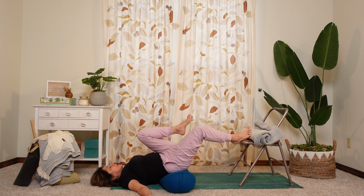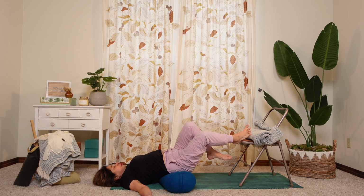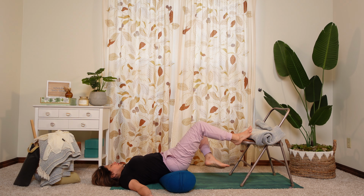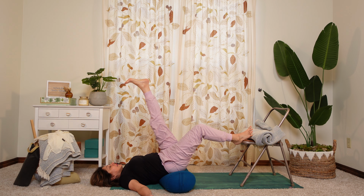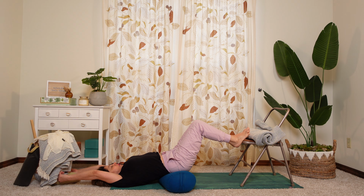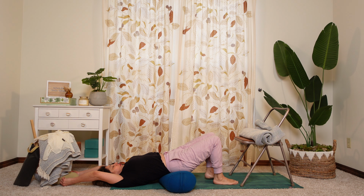Be sure to breathe. Relax your palms and your shoulders. Releasing the hips. Good job. Straighten that leg and lower the leg all the way to the chair. Both feet at the edge of the chair. Inhale. Exhale, reach the arms overhead. Slowly bring your feet one by one to the floor.